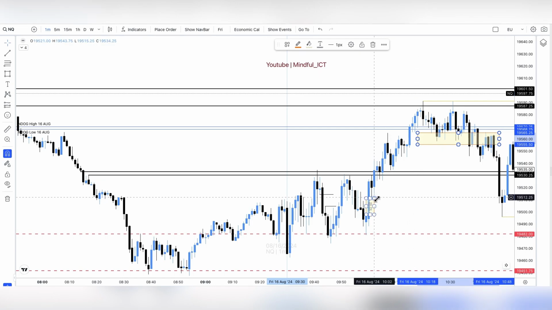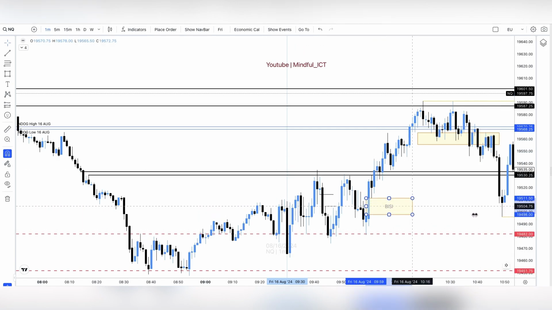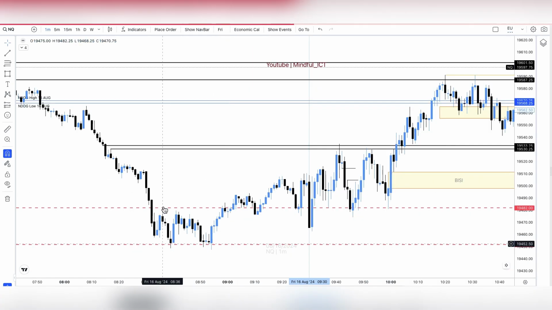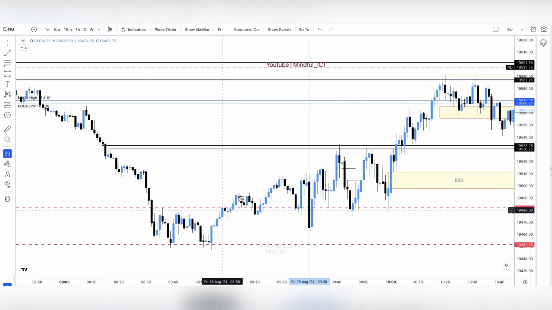ICT emphasizes the importance of understanding the context of price movements by looking at historical price action. For instance, if price reacts from a particular area, there is likely something on the left side of the chart, like a BSE, that caused this reaction. Take a look at all this price action. We started with an area of consolidation, followed by a series of back and forth price swings. The price moved up and pulled back 4 times to reach this fair value gap.